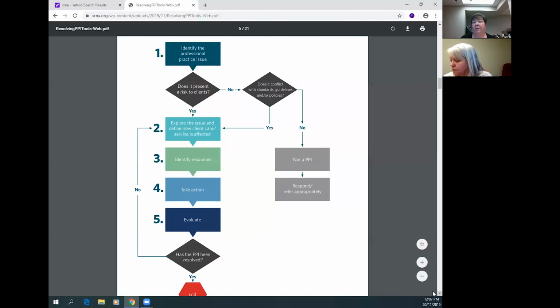So once you've gathered all that information and really identified well what the problem is, step 3 is identifying resources that could be helpful in resolving the professional practice issue. So internally, you might look to your charge nurse, your manager, your clinical educator. You might look to other colleagues, either on your unit or elsewhere, that may have experienced similar situations. If you've got a mentor or you see somebody as a mentor in your professional life, maybe reaching out to them and getting their thoughts. And human resources may also be a support for you.